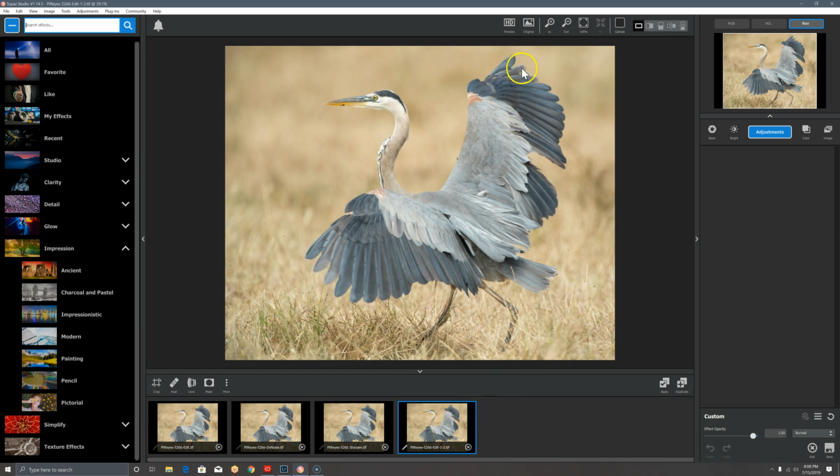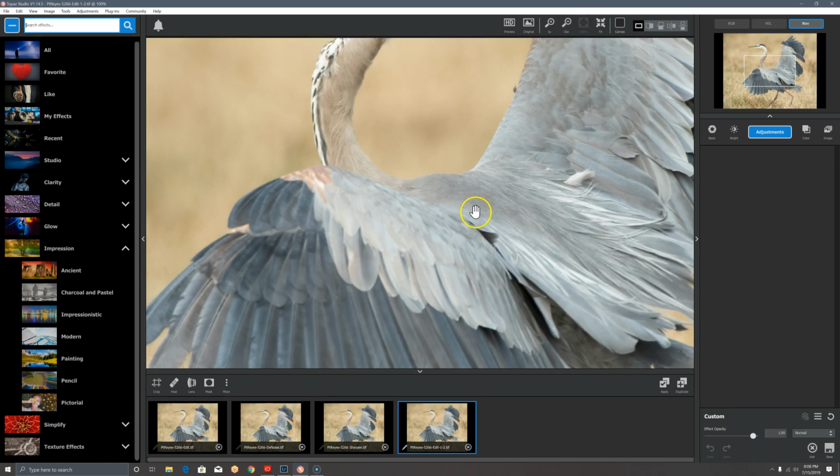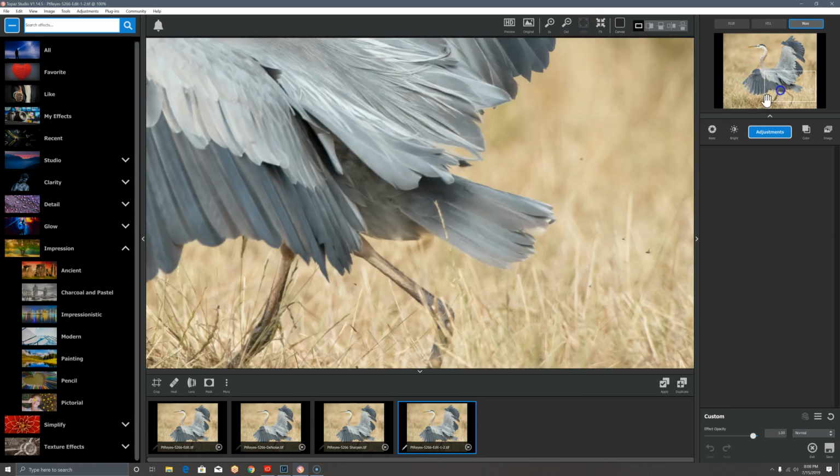And you can notice if we zoom in a little bit here, perhaps, there are some bugs flying around that I really don't think are helping the image. So what I did was used the healing tool and just go around and zap your bugs. I don't like that one.